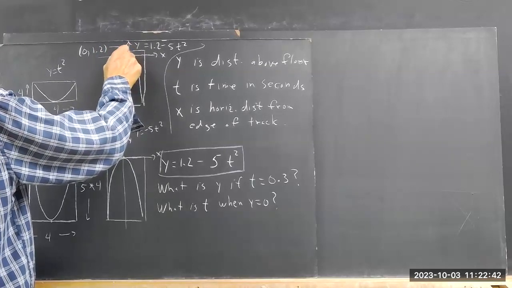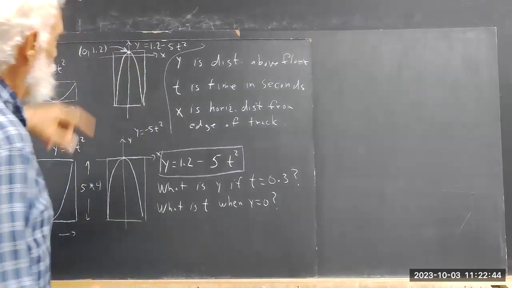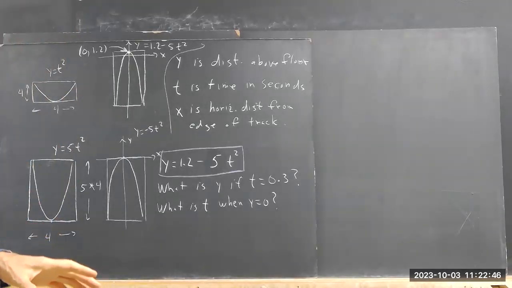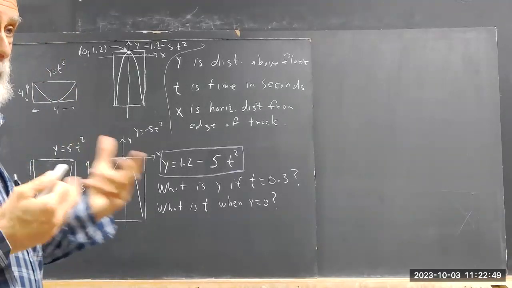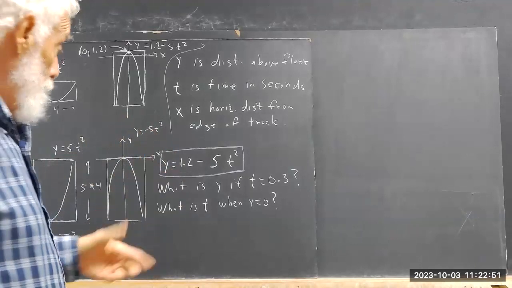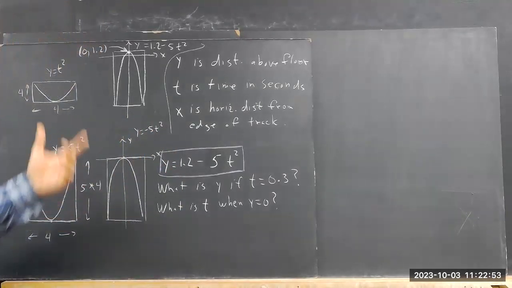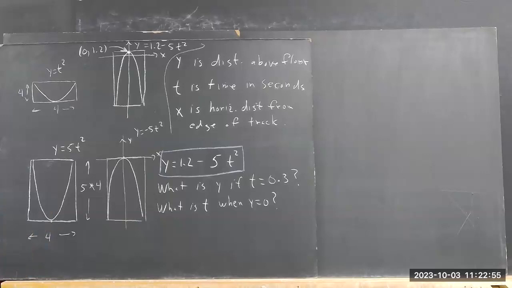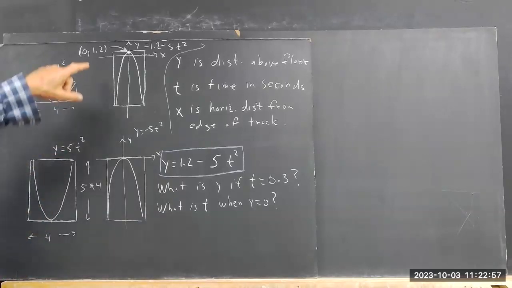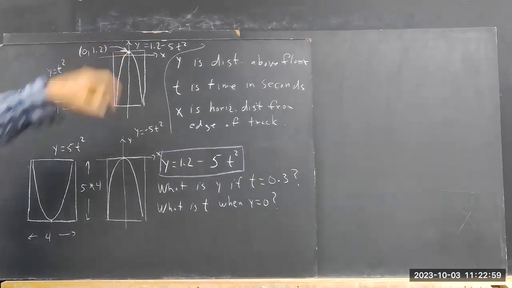This is the vertex of the parabola, and you want to get used to that term because we're going to talk about parabolas. And that'll be coming up in your class soon. And hopefully we're talking about it before people get to it in the other classes. Okay, so this point is 0, 1.2.